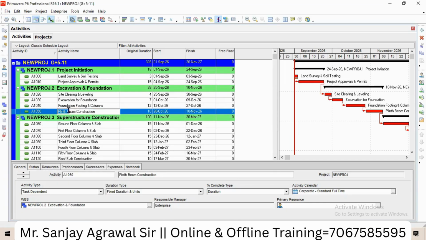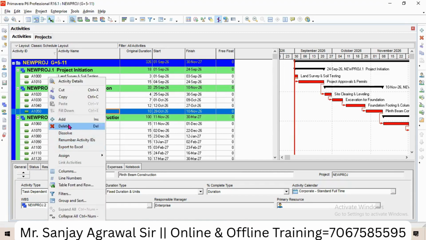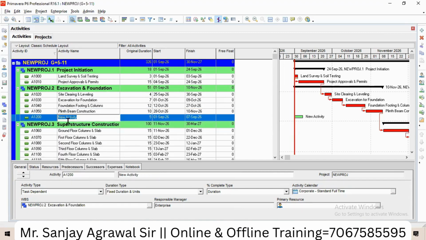I will right click here, go to the add button, and this will be my first milestone. Then I will go to General and set it as a start milestone. As you can see here, this is the start milestone.